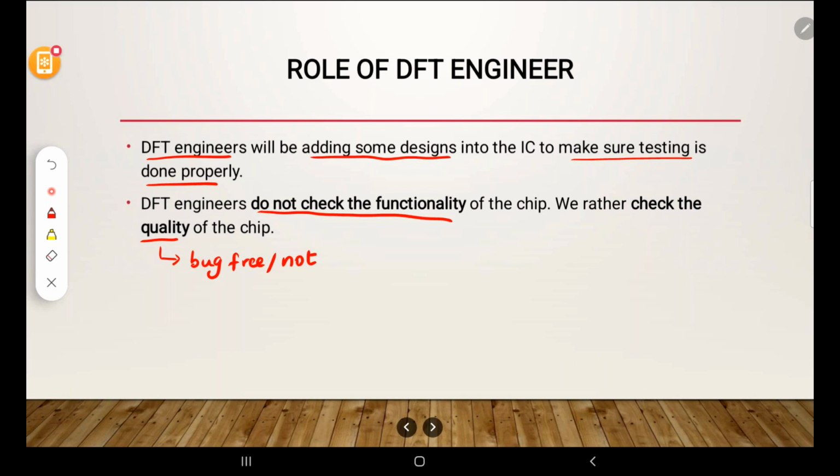The functionality will be checked by the functional verification engineer. DFT engineers only check the quality of the chip. If there are any manufacturing defects, we will try to detect them by adding some extra logic into our design during the pre-silicon stage itself.